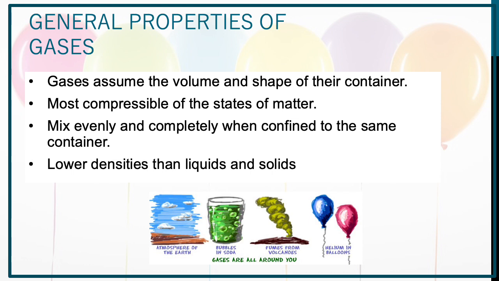Second, gases are the most compressible of the states of matter. So they can compress. They mix evenly and completely when confined to the same container. So they can mix evenly and completely in a closed container. Gases have lower density than liquids and solids. So one of the properties of gases is that they have lower density.